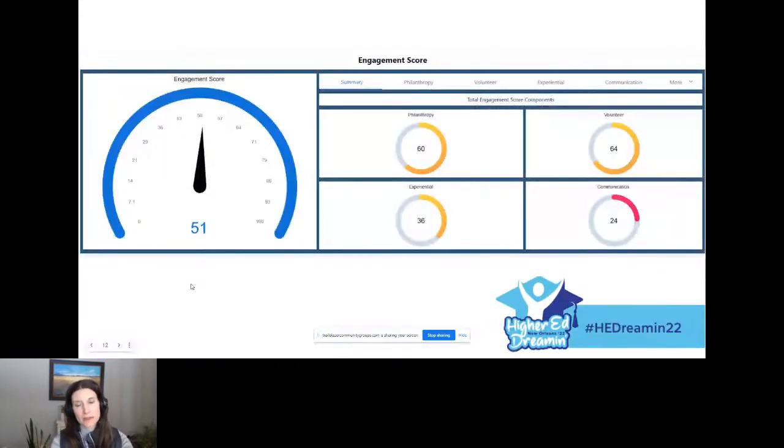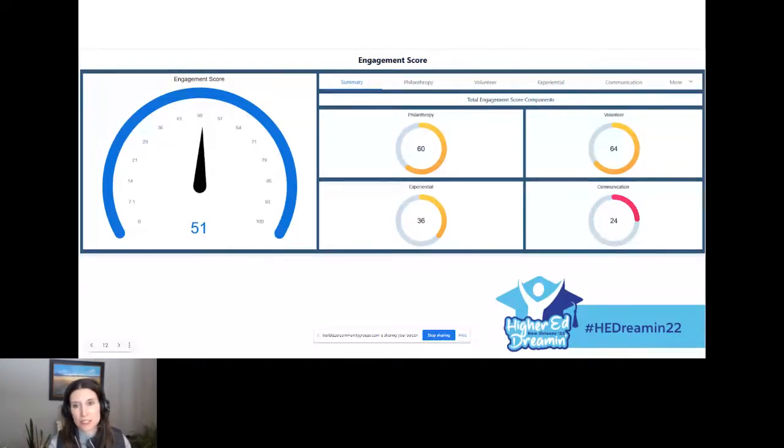So you can see here, this is a screenshot of our build out in a sandbox environment, but we have chosen to continue to measure the 4 modes that CASE has. So philanthropy, volunteer, experiential, and communication. What we've done is we have components of each of these, and each of them add up to 100, but we have them weighted. So you'll see a little bit later how we have each mode weighted. And so that's a way for us to really measure it in the way we want to measure engagement with Purdue.